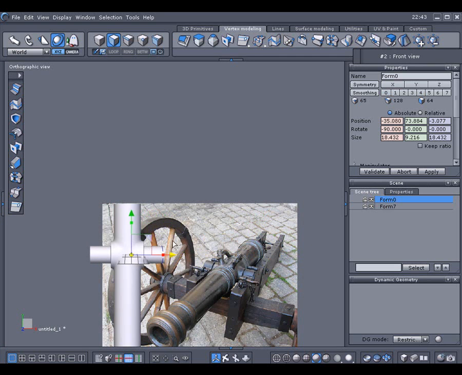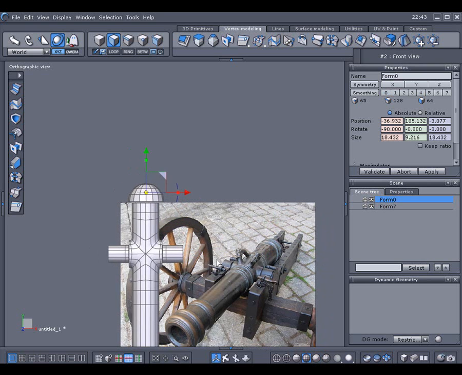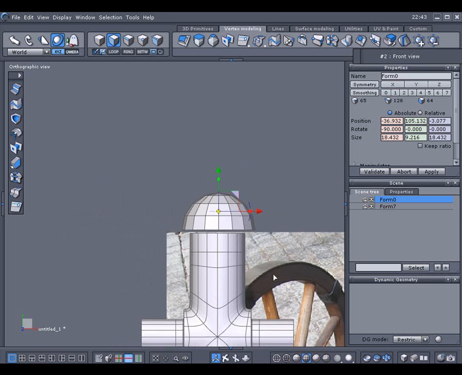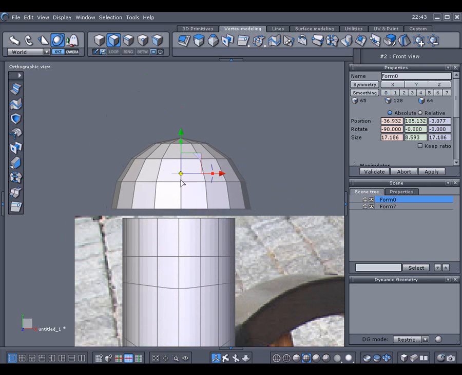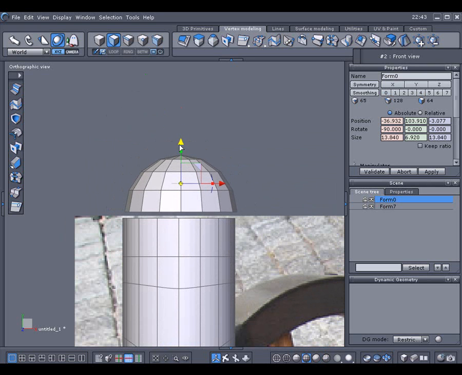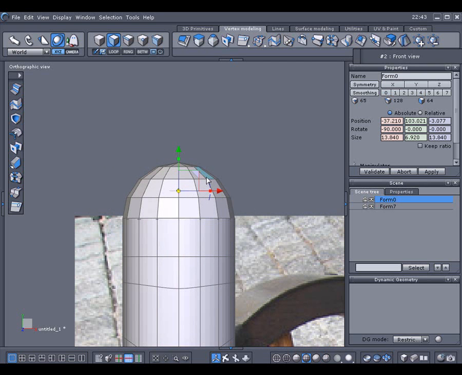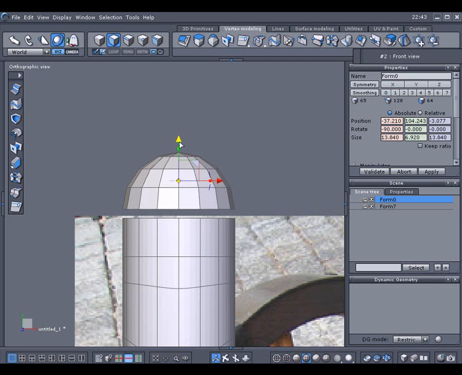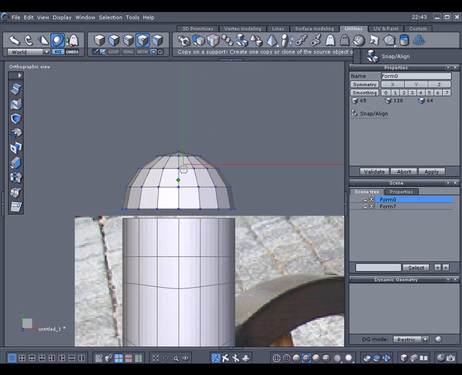And I'll bring this over here. I'm going to get it kind of close, then I'm going to use the snap align here.